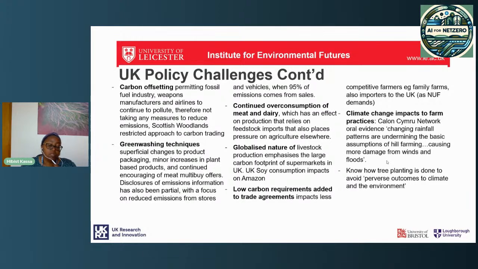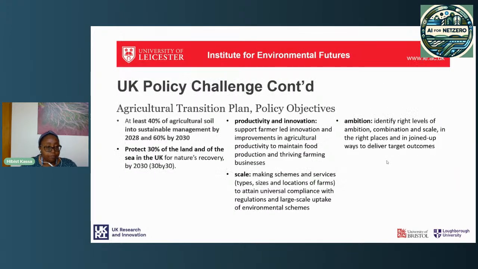But there have also been concerns around low carbon requirements added to trade agreements and how this may impact less competitive farmers, such as family farms, and also importers to the UK, and the NFU has been making demands around this. Climate change also impacts on farm practices. So farm practices previously thought to be sustainable may, due to the dynamic conditions created by the climate crisis and extreme weather events, have consequences. There could be more damage, and the same applies to tree planting.